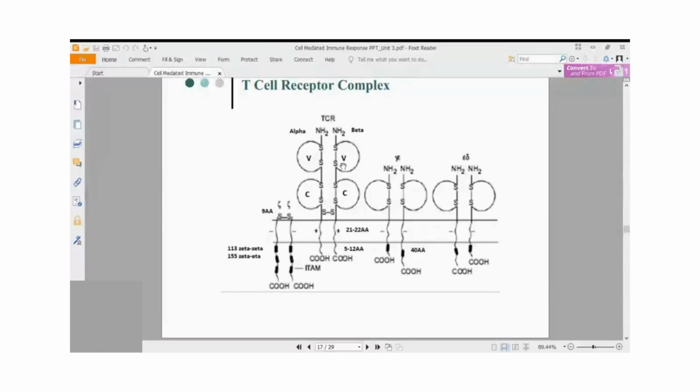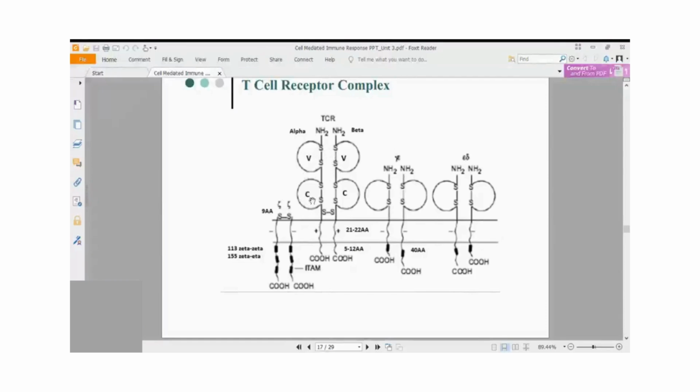And I had mentioned to you that the receptor which is formed after the proliferation, if it comes in contact with the self antigen, that T cell has to undergo apoptosis. But the receptor that is formed after the selection, if it is a best fit receptor for an antigen of foreign origin, that T cell is going to be selected. And this process, we had spoken about as negative selection.